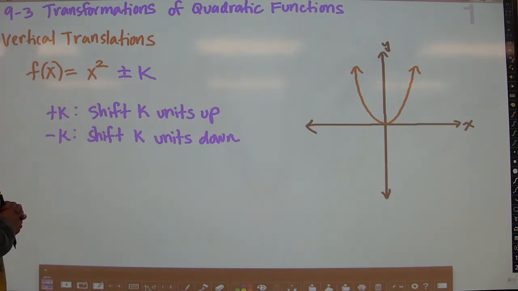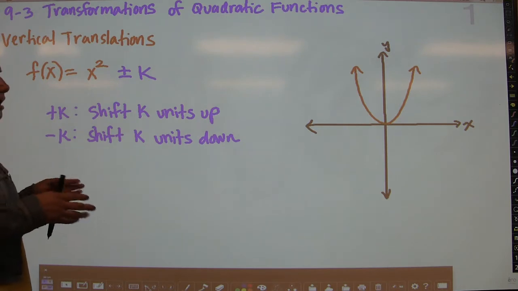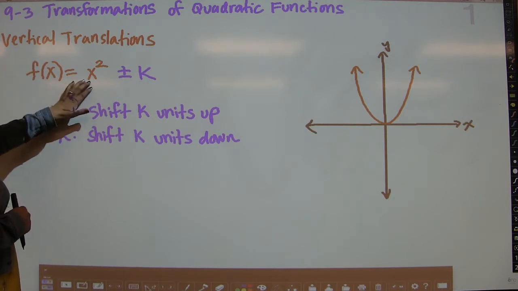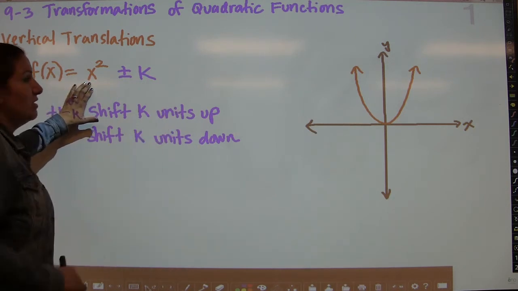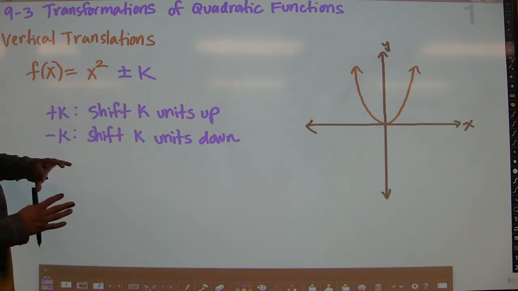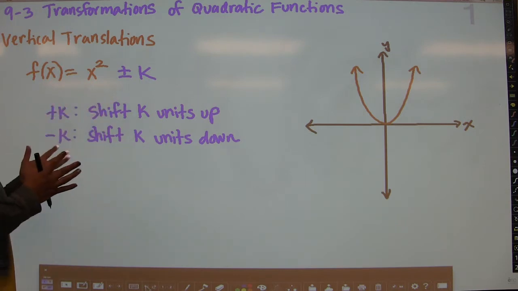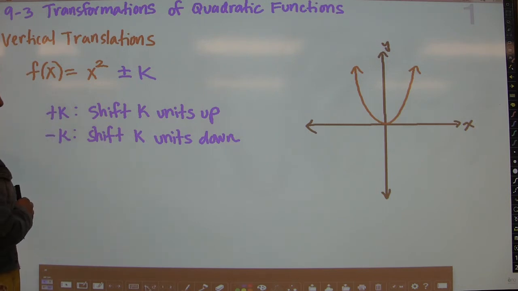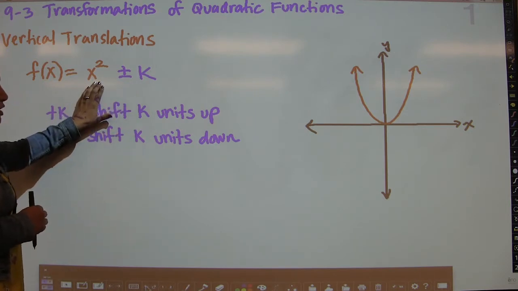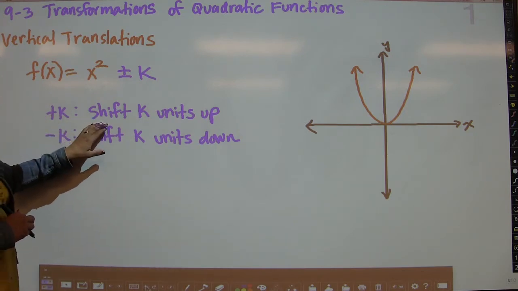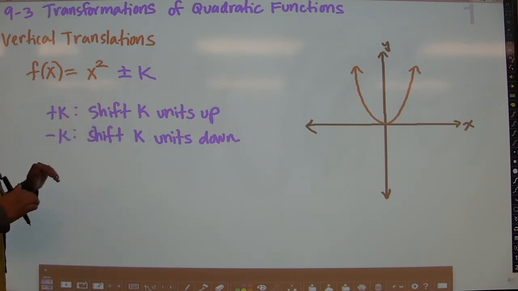So, back to a vertical translation: it is basically when the graph gets shifted up or down from its original position. The function will look like f of x equals x squared. That's our parent graph, and I've basically got that graphed already. And then you have a plus or minus k value. I always talk about how this value is outside of parentheses as opposed to inside of parentheses, and we'll talk about that when we get to the horizontal translation. But whenever a value is added to or subtracted from the function, if you have a plus k, the graph shifts k units up. So if it's plus 3, you shift it up 3 units.